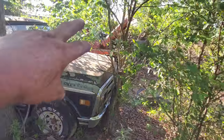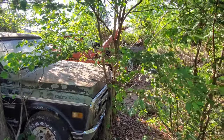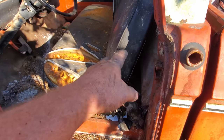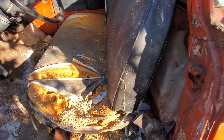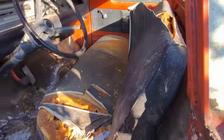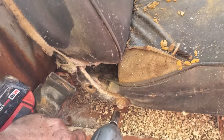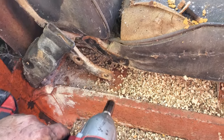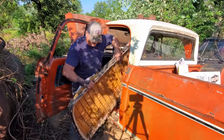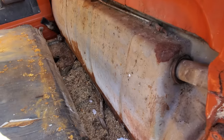So I think what we'll do, I'm going to pour some brake fluid in the master cylinder, see if they'll gravity bleed. Whilst I wait on that, let's see if we can get the gas tank out. Well, the best I can tell, this seat does not lay back, lay forward, whatever. So I'm gonna try to take these two bolts right here loose and just take that whole back out. Let me see what that does.